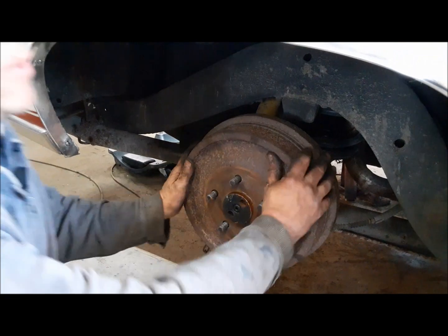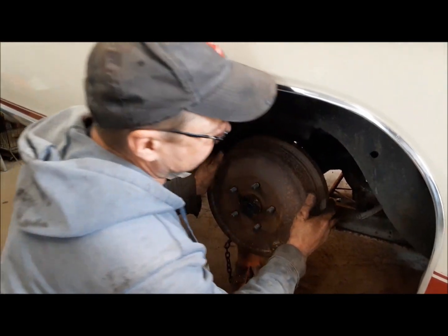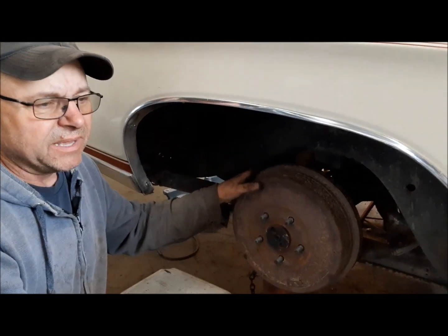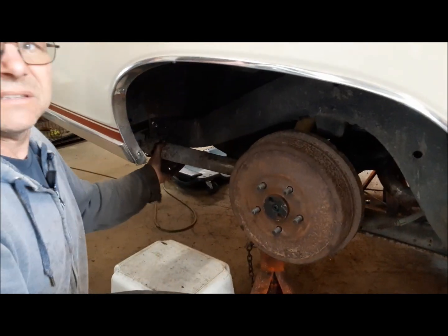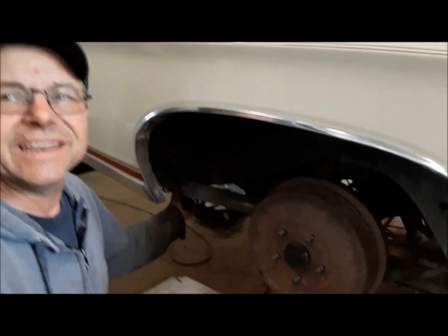Deb gave me a hand and we got them bled up. It's all good. Now what I got to do is crawl underneath there with my brake spoon and get them adjusted up. And then we can put the wheels on. Oh, and I have to fix this. That'll drive me nutty.